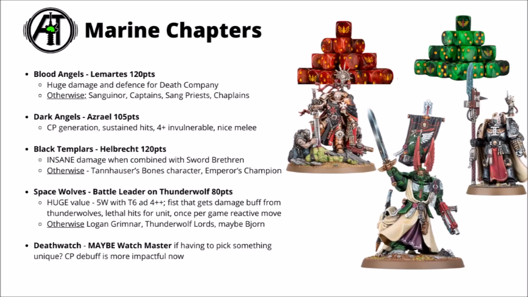Finally for the Imperium, we've got the Space Marine chapters, which I might rattle through just a little bit quicker. For the Blood Angels, I chose Lemartes, 120 points for just a huge damage and defense buff for Death Company, which is one of their strongest units. Loads of solid HQs for them though. The Heroic Intervening Sanguinor, Captains and Sanguinary Priests to lead Intercessors, both jump and on the ground, or regular Chaplains for on the ground Death Company.